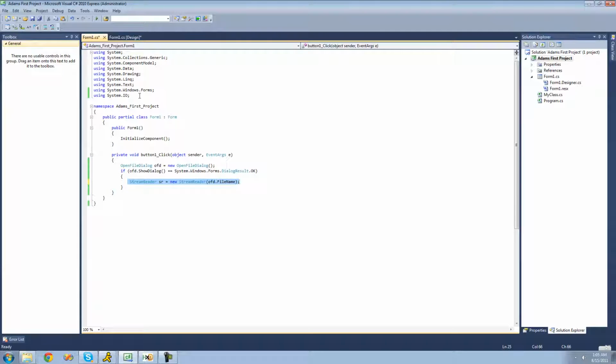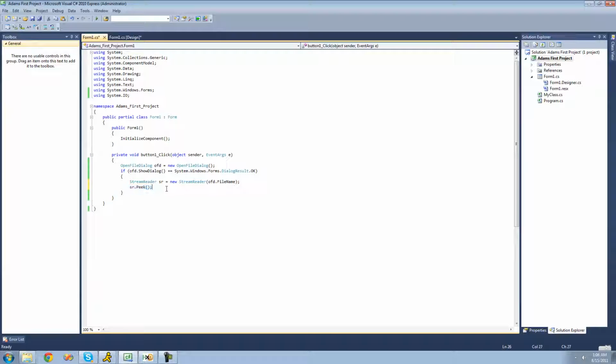Make sure that you're using the System.IO namespace so that we have access to the StreamReader class right here. In this tutorial, we're going to be looking at the Peek method. So we're just going to do sr, for our StreamReader class, dot Peek. The Peek method is very similar to the Read method. Basically, it will just read a character at the position. The only difference really is that it doesn't advance the position at all.